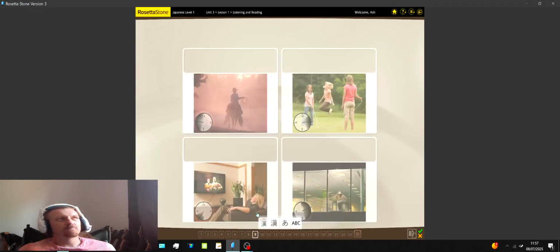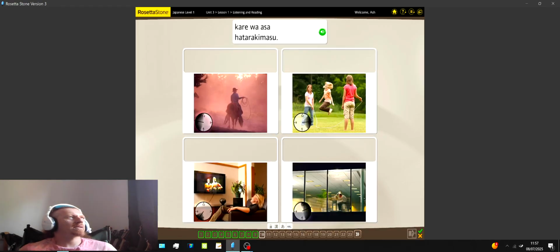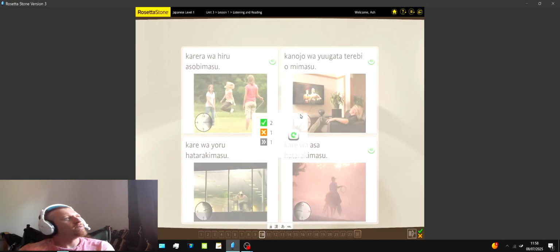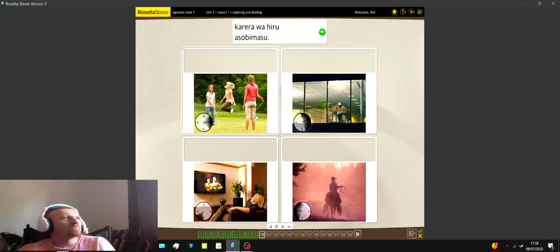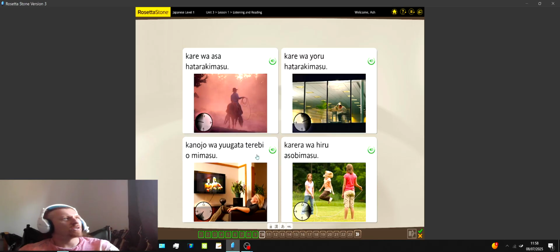It's getting easier and easier to find out what timings we're working with and where we are, whether we're working or eating. And 彼は夜働きます makes an immediate mistake. 彼らは昼遊びます。Yes. So they're playing outside at lunchtime. 彼は朝働きます。He's in the morning worker. 彼は夜働きます。Yoru, no. He works at night time. Come on. What the hell? Start again. Let's do the evening guy first. 彼らは昼遊びます。Asobimasu. Yes. 彼は朝、in the morning. 彼女は夕方テレビを見ます。Can't believe I got that one so wrong 3 times in a row.